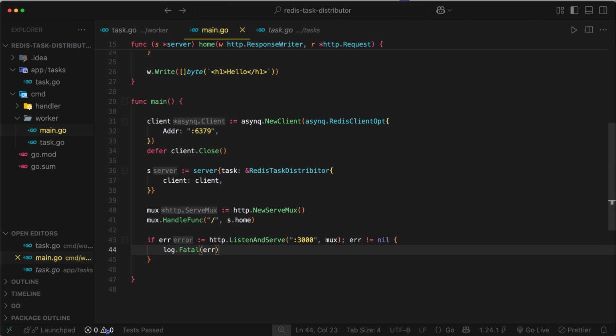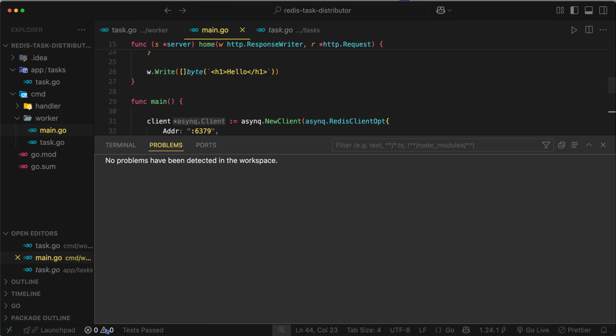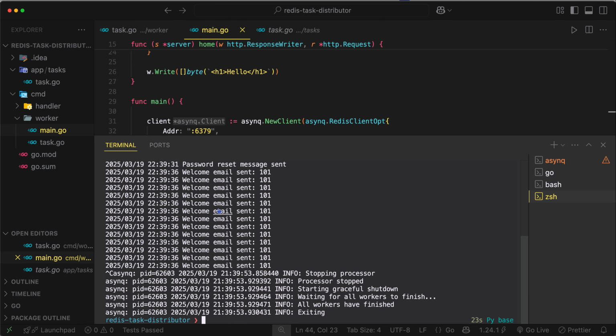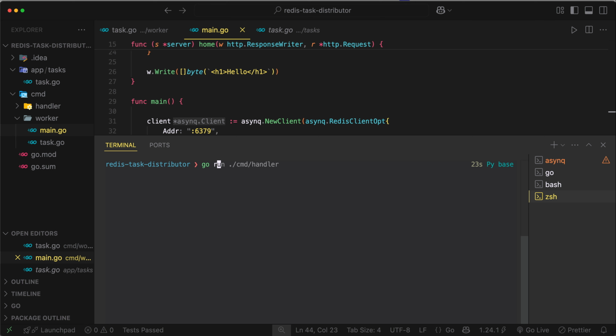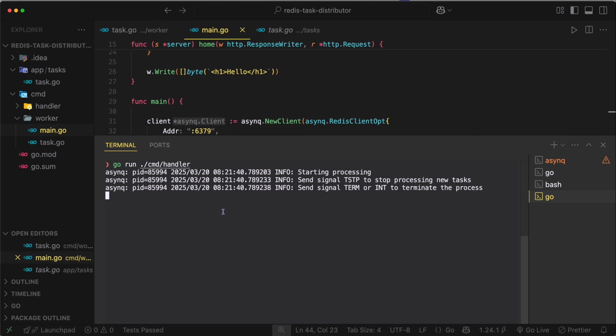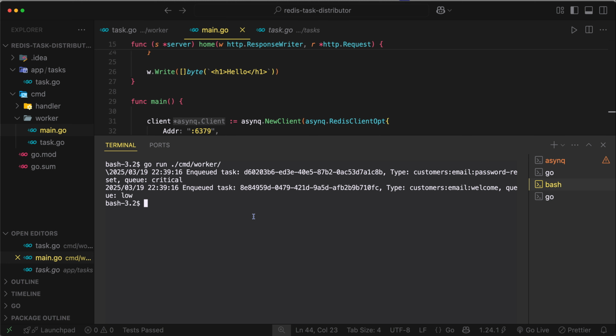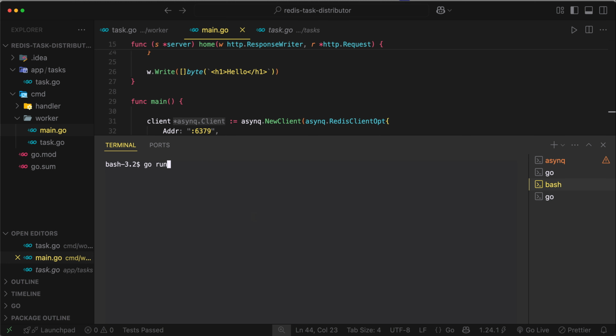So basically we have it now, and what I'm going to do first, let's run one of the handlers, excuse me. Then I'm going to come here, go run cmd worker. The worker now is running our HTTP server.